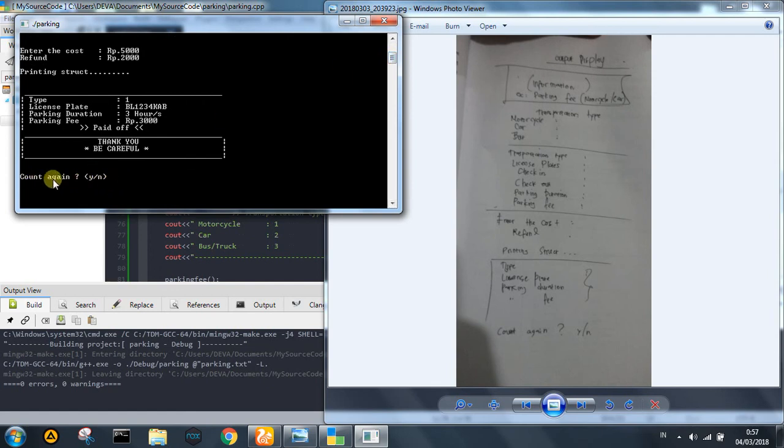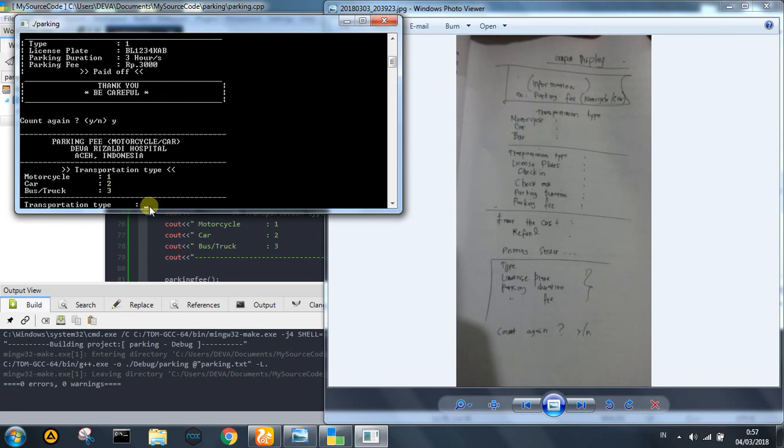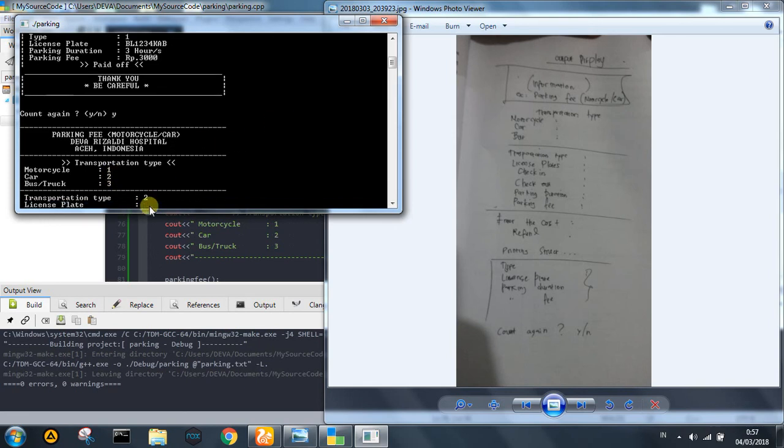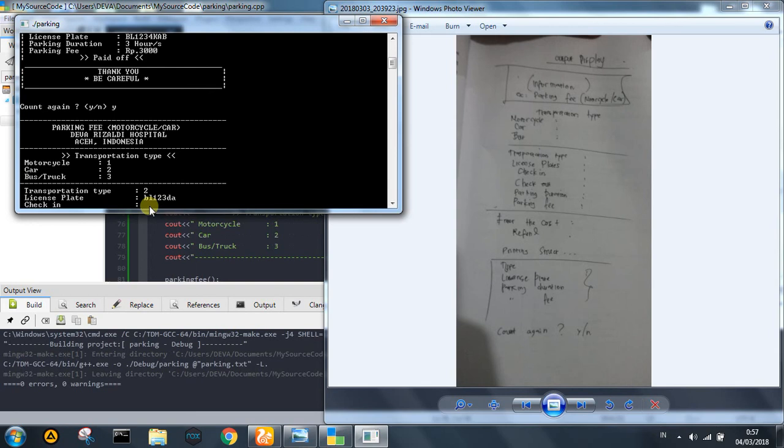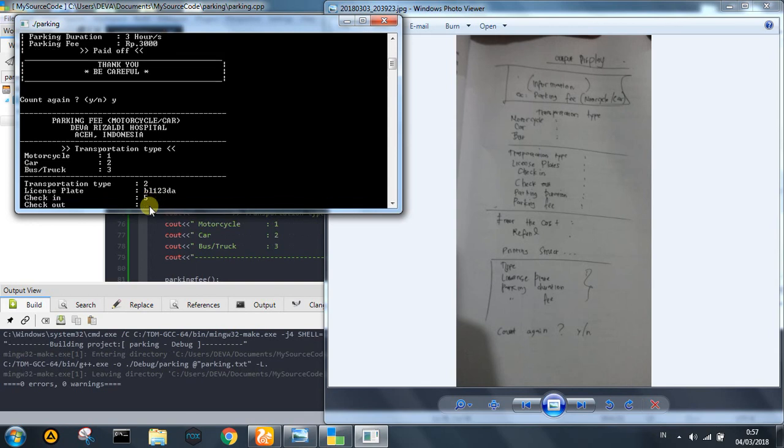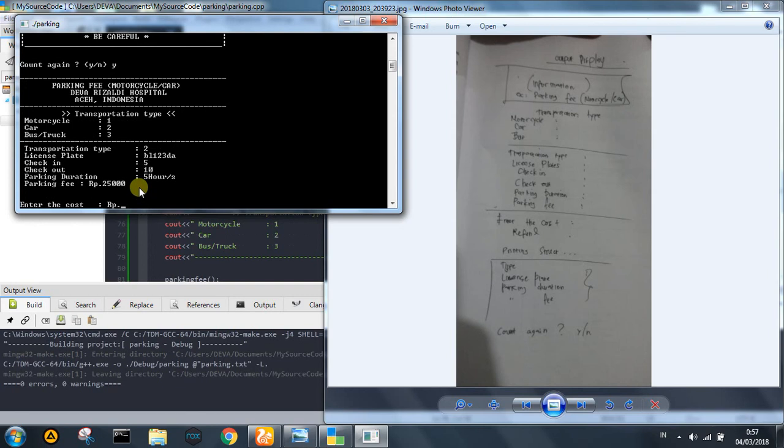When you choose continue again, this Y or then test to add the car. Five hours here.